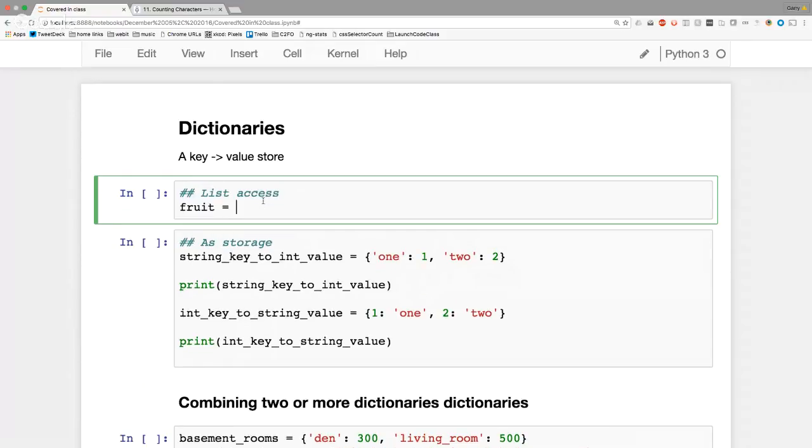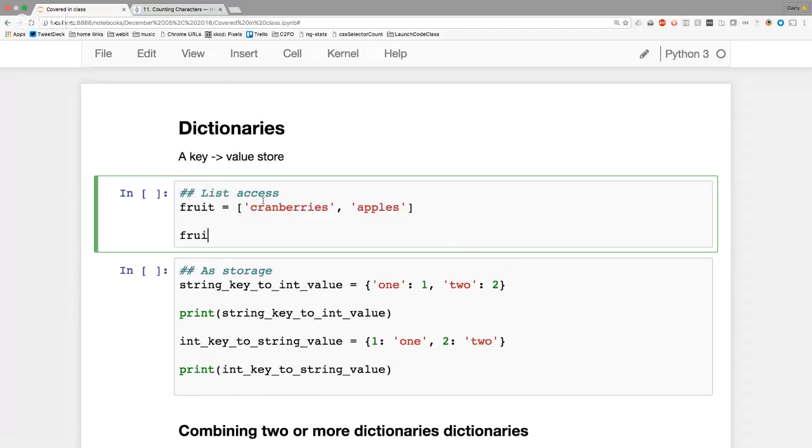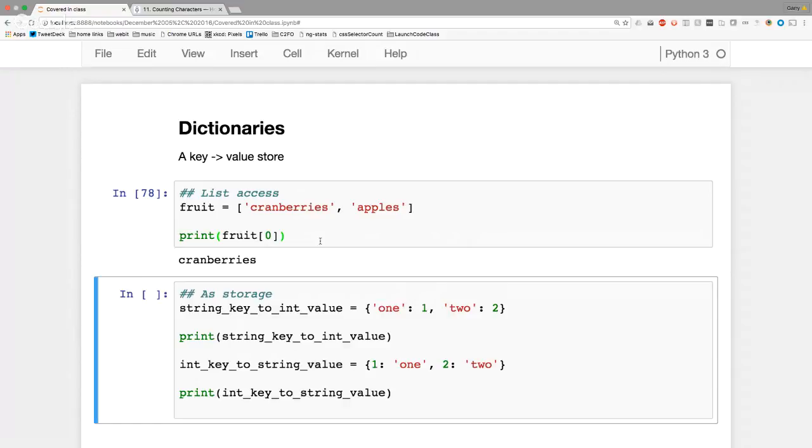If you have a list, and in your list you have some fruits, you access a list by giving it an integer value. That's how you get your values out of the list. With a dictionary, the difference is that you are able to get your values out by a name. So you no longer have to keep track of where things are in your collection. You can just name them and go and get them later.